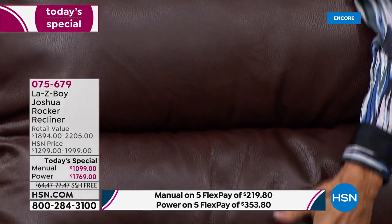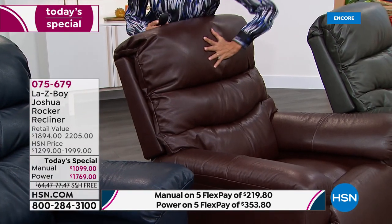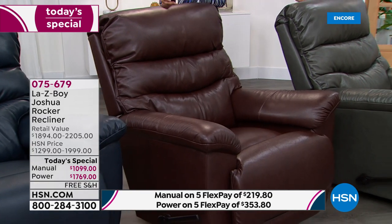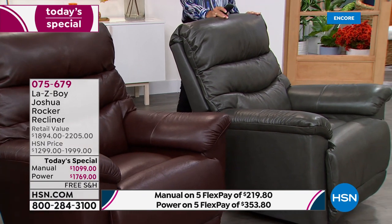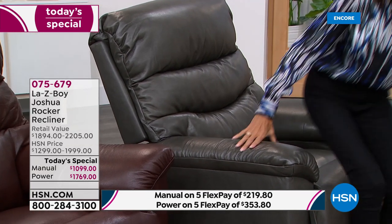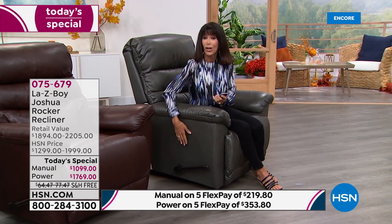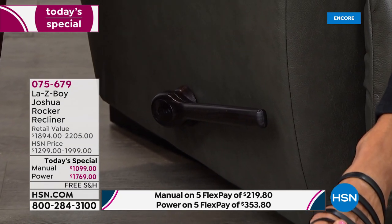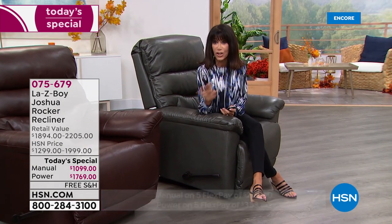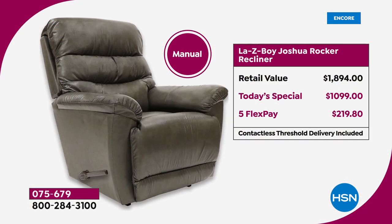We're going to talk about another amazing feature — the air foam memory cushion. Look at how I push on this leather and see that lumbar support move. We also have the charcoal available, and on the charcoal you can see the new upgraded longer handle. Customers asked for a remote and a longer handle, and we listened — everything we asked for has been brought to you. This chair ships to your home with contactless threshold delivery and free shipping and handling.